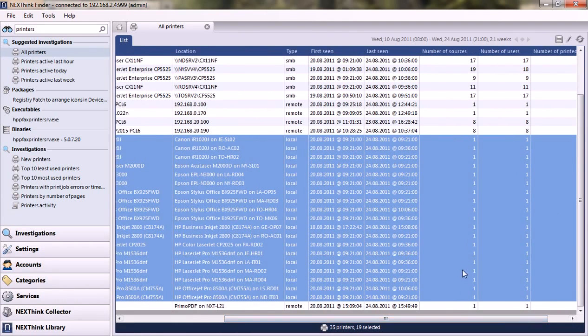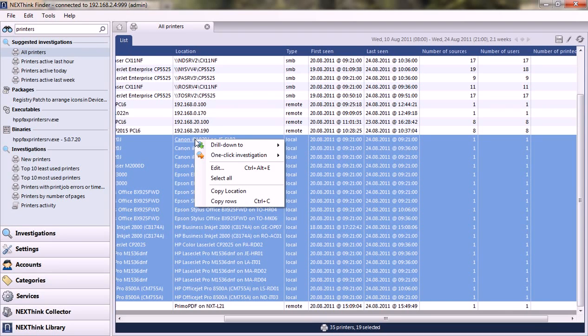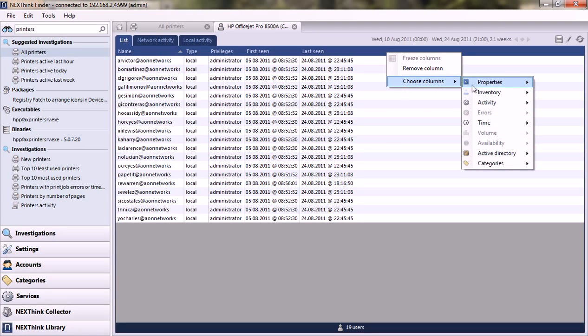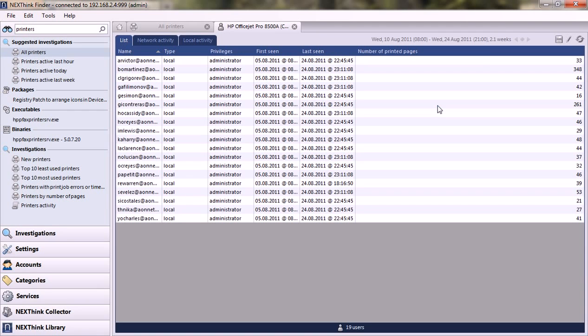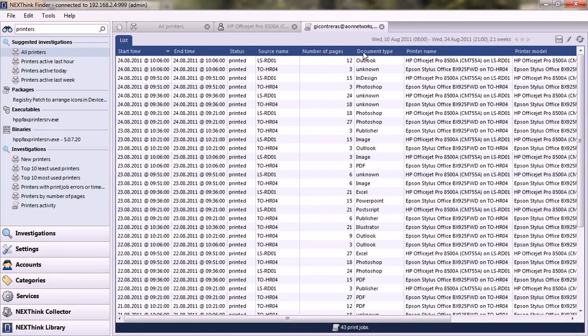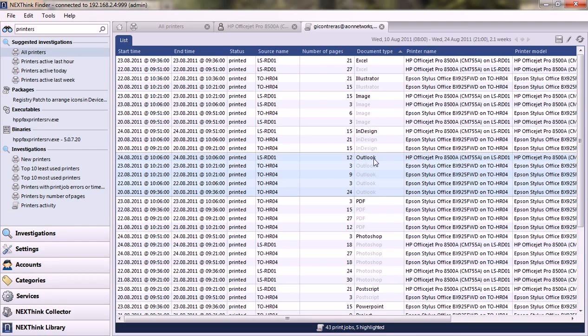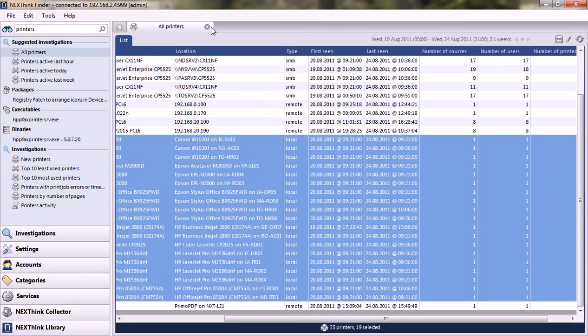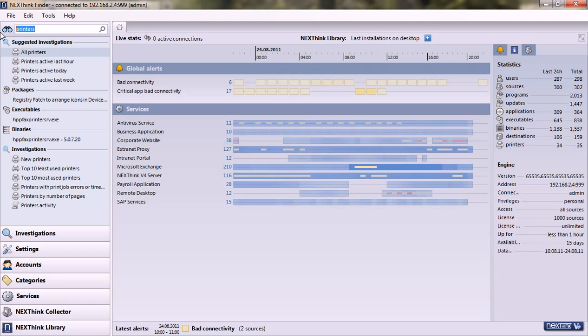You can also see which users are using which printers and which printers are getting the most use. Also, if you focus on one printer, you will be able to see who is consuming what and rank your users by their consumption that you can filter by page. You can focus on one or several users to see what software these users are using to print. In this instance, we see here that these users are printing in color from a mailing tool. You can then track what is printed in color and try to enhance your printing policy in order to save more money. Another major benefit you'll receive from Nexthink is on the issue of security.